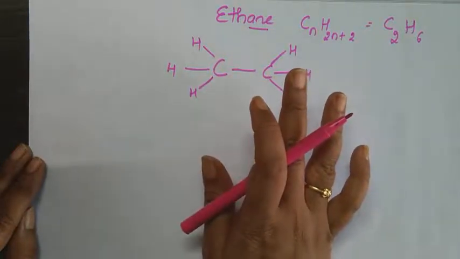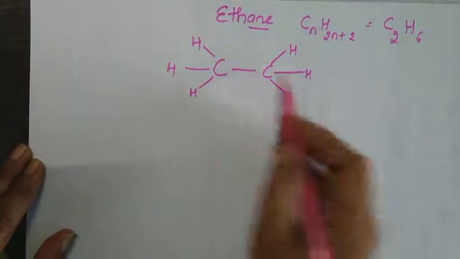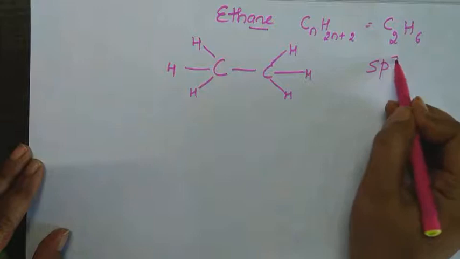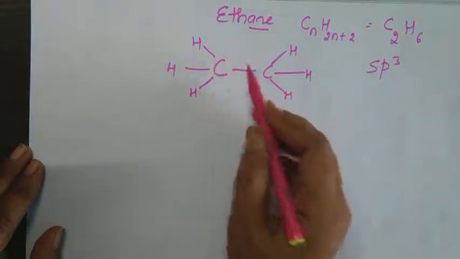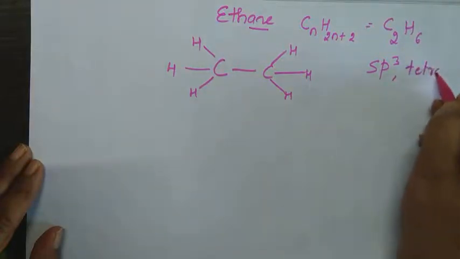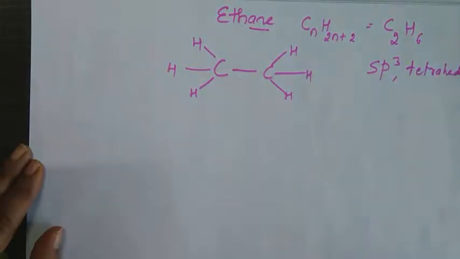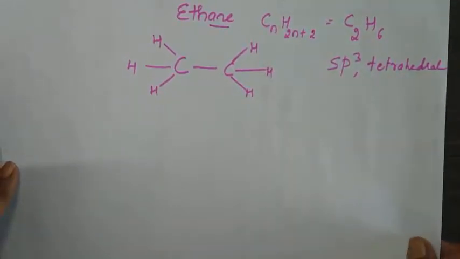Now coming to the hybridization, in organic chemistry you had seen if there is a single bond, it should show sp3 hybridization. If it is sp3, then with no lone pairs, it should have tetrahedral geometry. Okay, and the bond angle should be 109 degrees 28 minutes. So we will look into how we arrive at this structure.